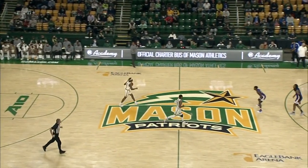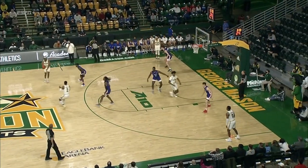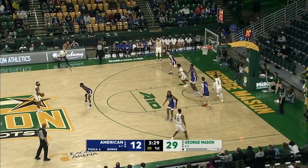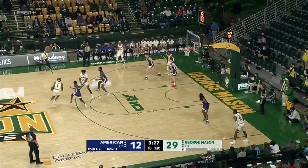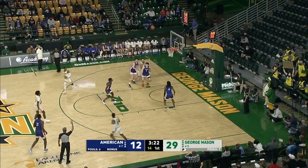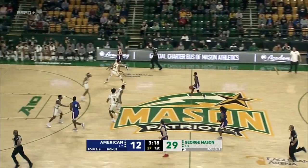Patriots come back out. Johnson back in the lineup now. Frazier, Schwartz, and Cooper, along with Polite, who has it here, and gives it to Johnson. Hands off Cooper. Now Polite at the top as the Patriots wheel their offense through. Polite looking to drive, up top to Frazier. Got an open look from 3. Back iron, no. And the rebound to Stevens. Back in the ball game for American.